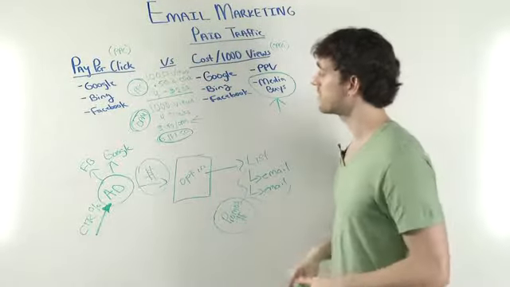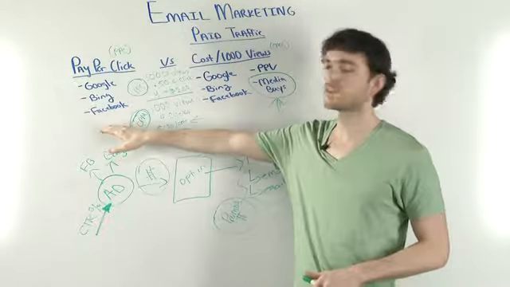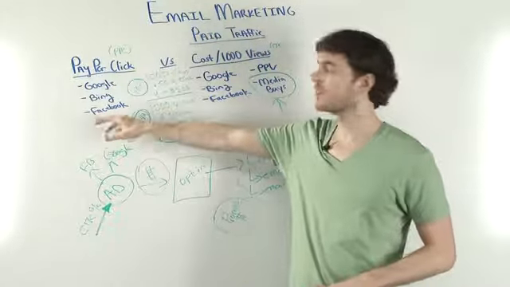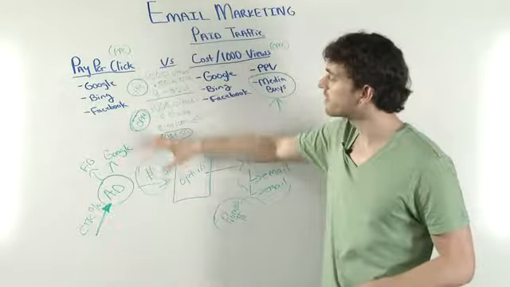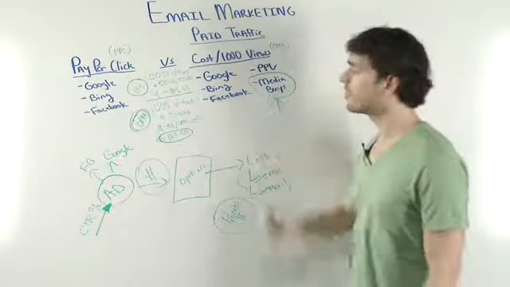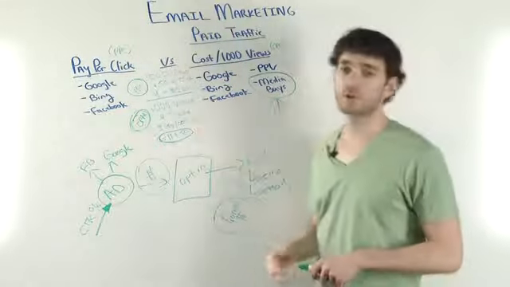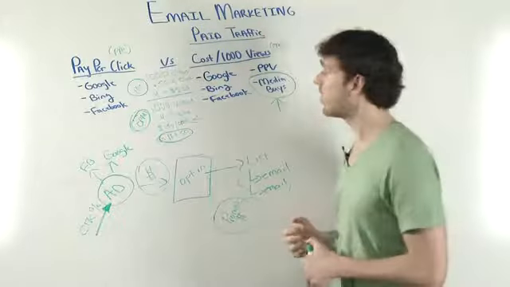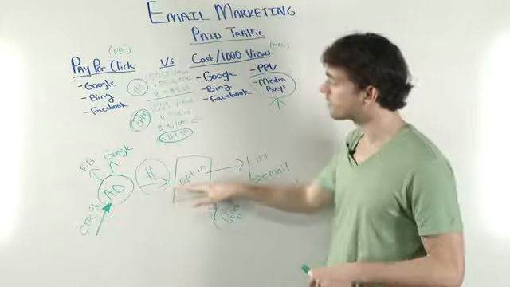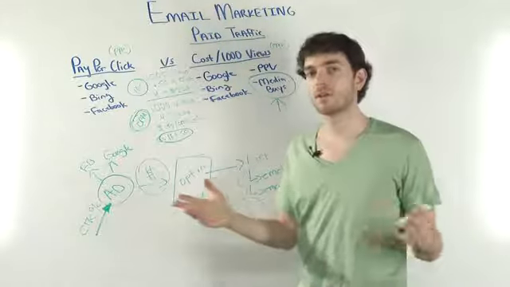So, my advice, don't give up on CPM advertising. I know pay-per-click is where you're going to start. That's where everybody starts. But be looking at this model here and finding out how you can decrease your cost of advertising and increase your opportunity to get traffic from sources that don't offer pay-per-click advertising as a model. And that'll help you to generate more opt-ins, a larger list, more promos, and more money.